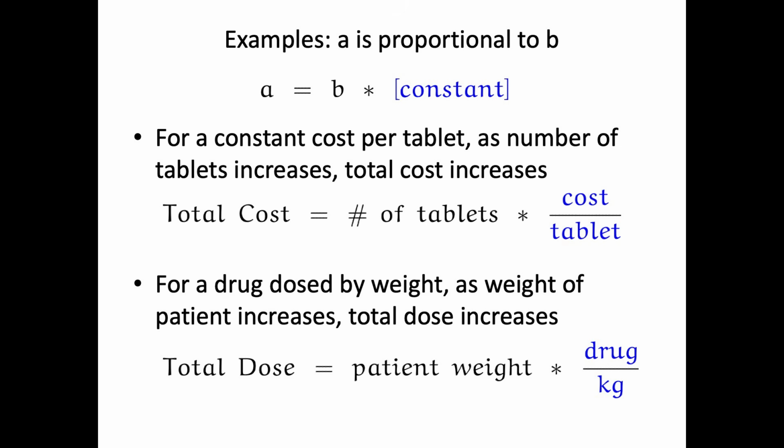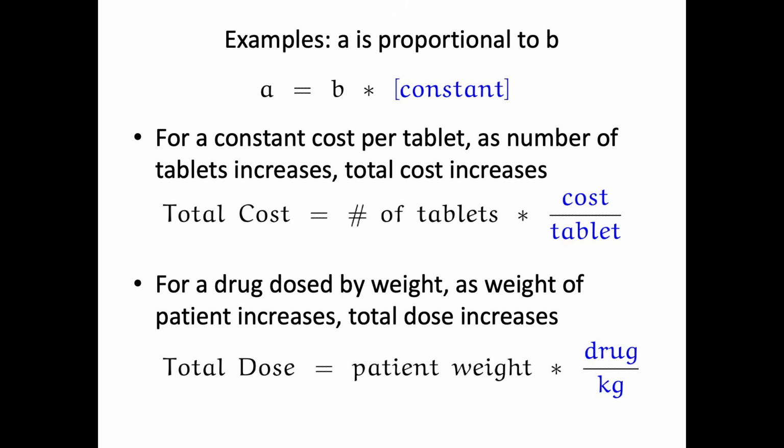We're going to say this drug has $5 per tablet, or whatever number of dollars per tablet. It has a cost per tablet. That's what's constant. So that's why some prescriptions will cost more depending on the number of tablets. So the total cost is actually going to be the constant of the cost per tablet times the number of tablets. 90 tablets obviously is going to cost more than 30 tablets. So we can say that the total cost is directly proportional to the number of tablets. As you buy more tablets, the total cost will go up so long as the cost per tablet doesn't change. And that's a constant in this example.